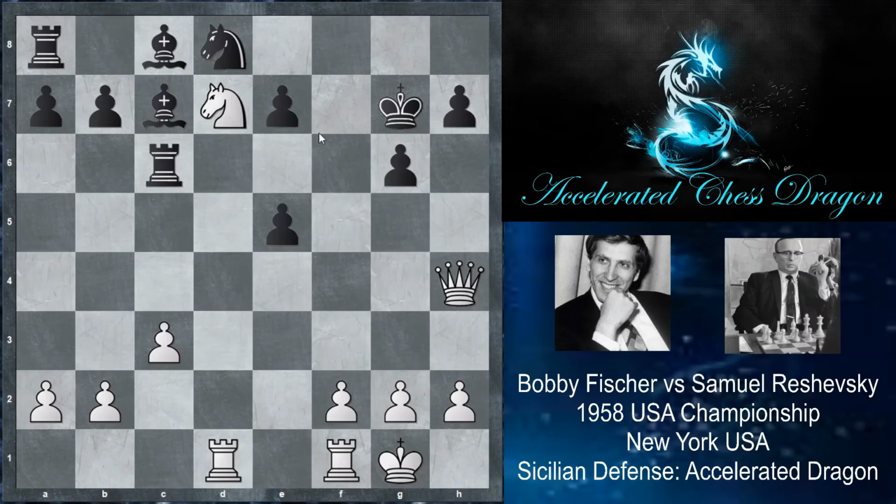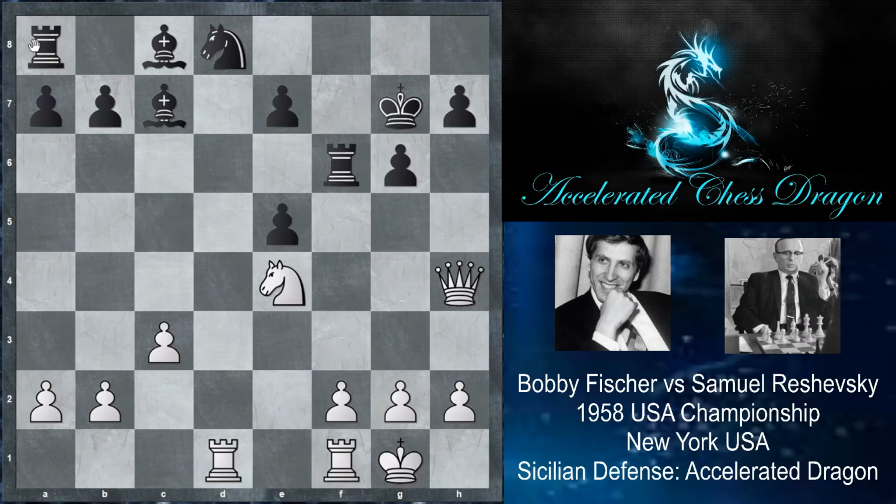Now there's a threat on the e7 pawn. The rook goes to e6. It's so hard to defend when not all of your pieces are developed. I mean, look at this bishop, look at this knight, and then look at this rook. They are terribly placed. They haven't even moved that much in the game. Knight c5, Fischer gains a tempo. And now the rook must go to e6 if it wants to preserve the e7 pawn.